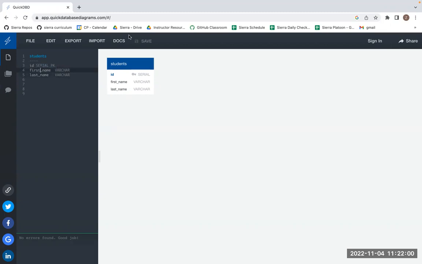Okay, so we have ID, first name, last name. Let's do maybe birth date. And this one, what type could we have it be? An integer. Date without time. We could do, yeah. So integer could work, but there's a better one that we could use, and it is date. There is an actual data type.